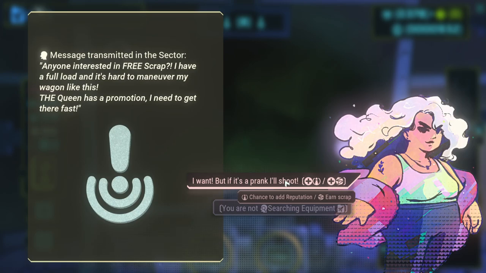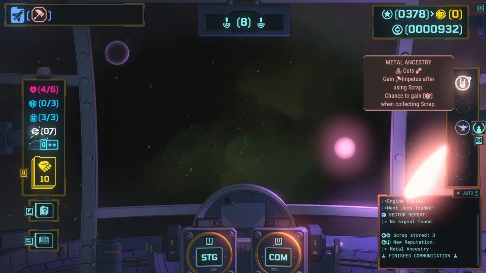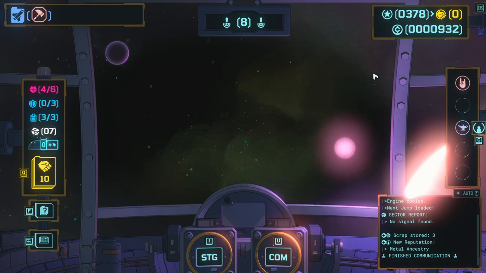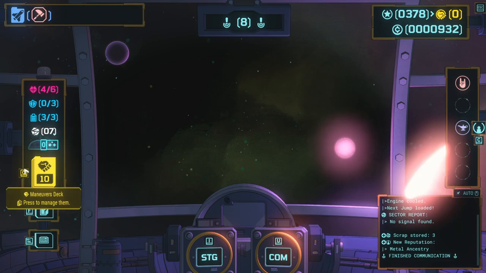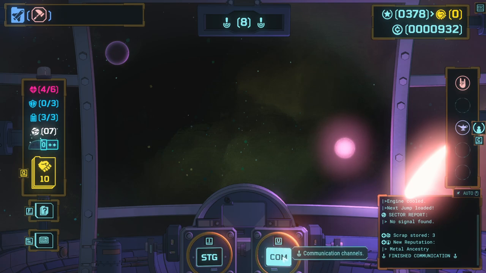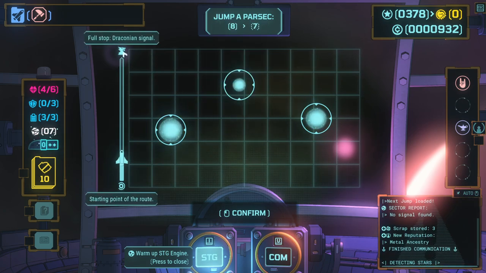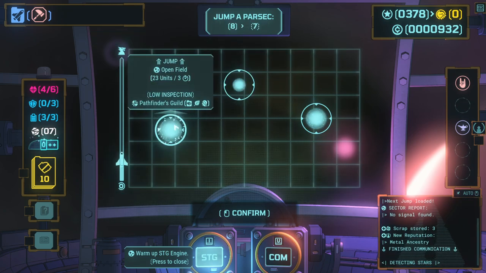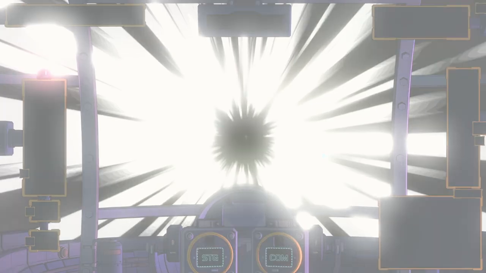Well, that's straightforward. Chance to add reputation, earn scrap. Alright. Metal ancestry. Guts. Gain impetus after using scrap. Chance to gain a hull when collecting scrap. Okay. Scrap store 3. So we gain 3 scrap, new reputation, metal ancestry. So that gave us the reputation and scrap, I guess. It wasn't obvious there, frankly, from the dialogue. But sure. What am I supposed to do now? Communications? No signal found. Okay, we have to move again then, right? More jumps to get to the Draconian. No inspection. Unidentified signal. I want to go to an unidentified signal. Let's go.